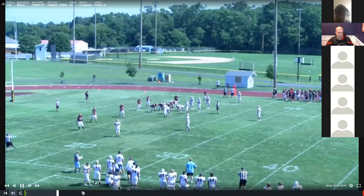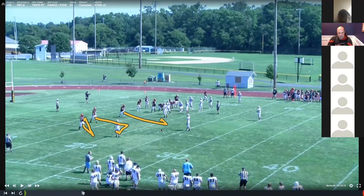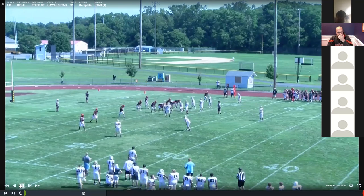Coach, you asked me if we run different plays. The answer is yes. Here's our pin and pull. I love doing pin and pull. I love pulling guards and reading a linebacker's reaction. We run the stab play. Now, we ran it a couple ways, our stab. We run the now route here. He pushes forward, back. He runs a hitch. And we read the linebacker right here. We're running pin and pull. We're pulling our uncovered guys. It could be tight ends, it could be tackles, whatever it is. So it's basically stretch to the other side. Watch what we do. We hit a little hitch, getting our guy in space.